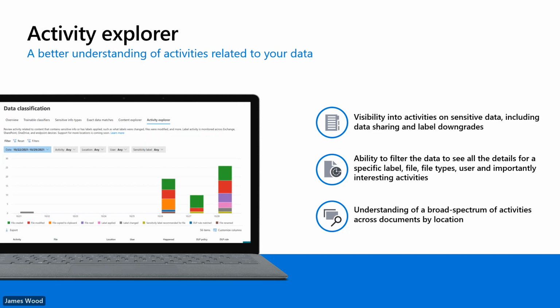And then with the Activity Explorer, you can monitor and analyze how your users interact with your sensitive data. So for example, you can see if they're sharing it with external partners, reducing its protection level by removing encryption, or deleting it permanently from the cloud. You can also use filters to narrow down the results by label or file type or activity type. So for instance, you can filter by the label confidential to see only the data that has that classification, or by the file type PDF to see only those types of documents, or even by an activity like download to see the data that's only been downloaded by the users. So the Activity Explorer gives you a really comprehensive view of how your data is being used and protected.